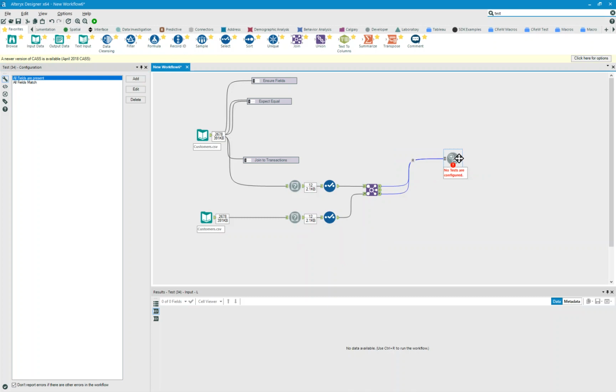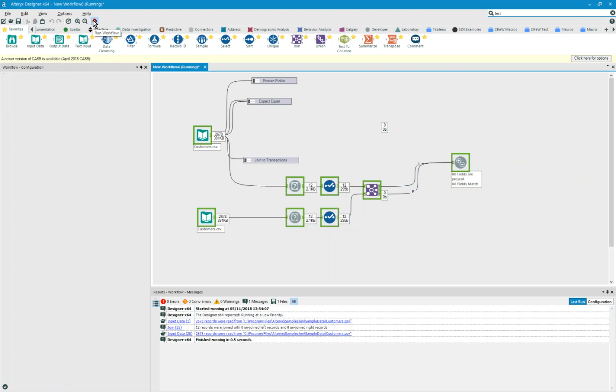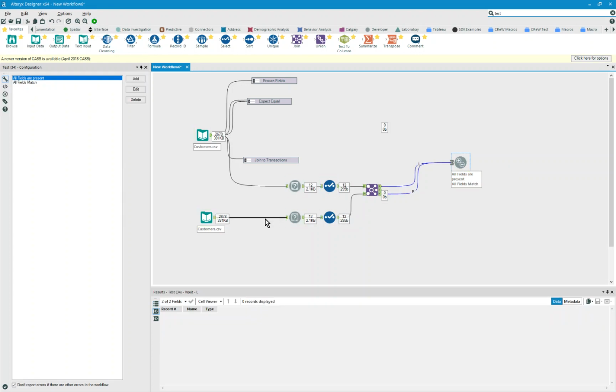I would do something slightly different than that, but for the purpose of our test, I think this is good. I can run that and things look terrific.